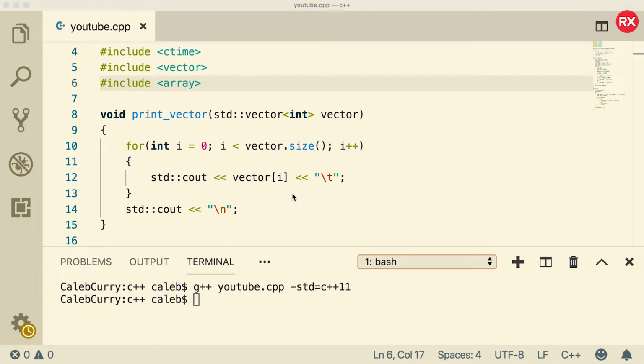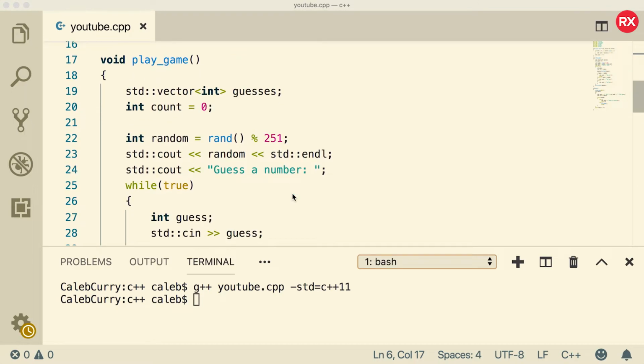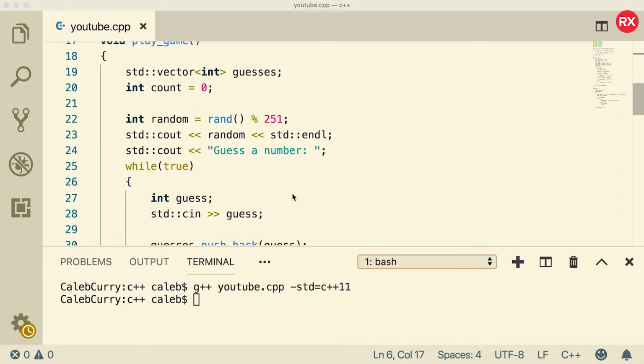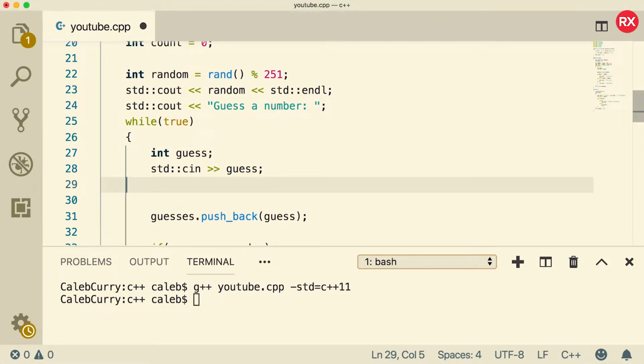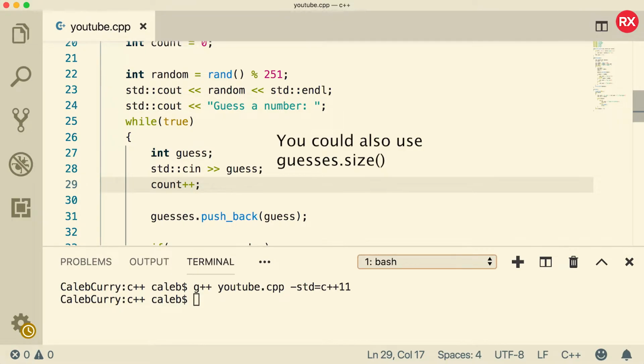Now what's going to happen? Well, here's how things work currently. Inside of our play game, we're keeping track of the number of guesses using this count variable, but we actually need to increment this inside of the while loop. So I'm going to say count plus plus, and basically that's going to be used to keep track of the best score for this round. And then at the end, it's going to be compared to the total best score of all the rounds. Basically that's going to come from a file, and if it's better than that score, then it's going to replace that in the file. So what needs to happen? We need to read from the file and do a comparison. If the comparison evaluates to true, then we need to replace the best score value.